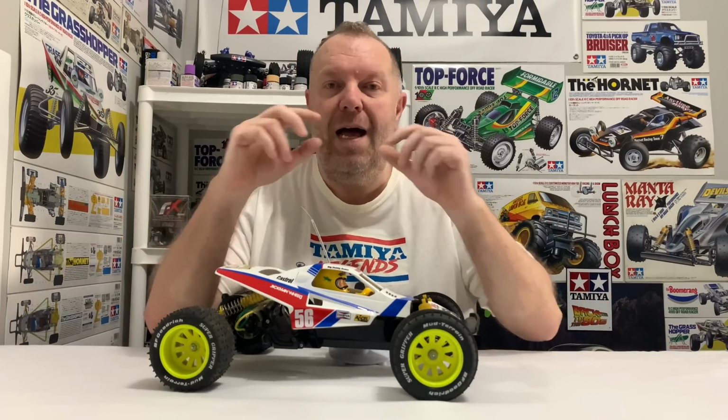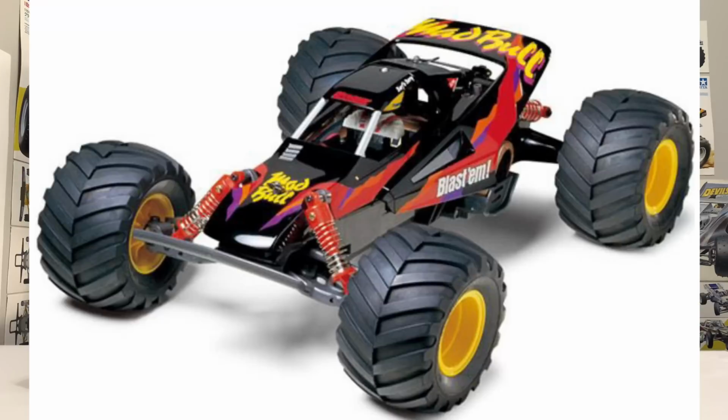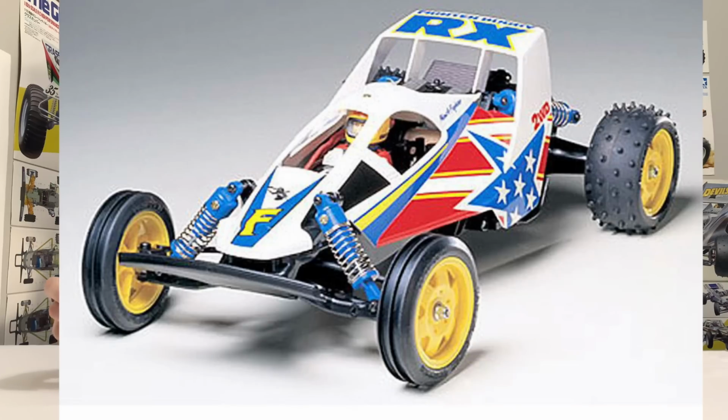So the idea was I wanted to do a custom DT01 chassis, and I'll put more detail into this as we go, but to start with I ordered the Tamiya Mad Bull kit. That's part number 58205, released in December 1997, and that is a DT01 chassis. At the same time I also got hold of a Tamiya Fighter Buggy RX, part number 58184, released in October 1996, and again that's a DT01 chassis.